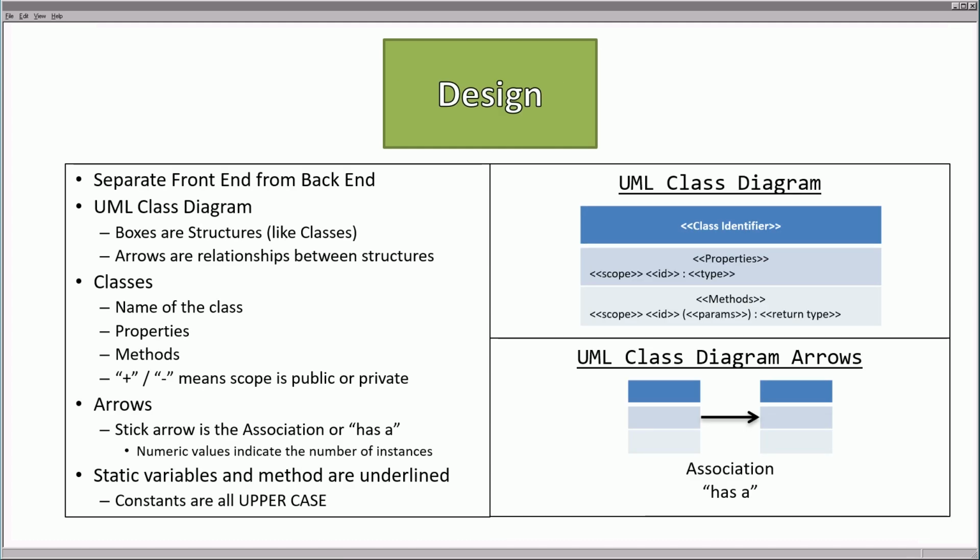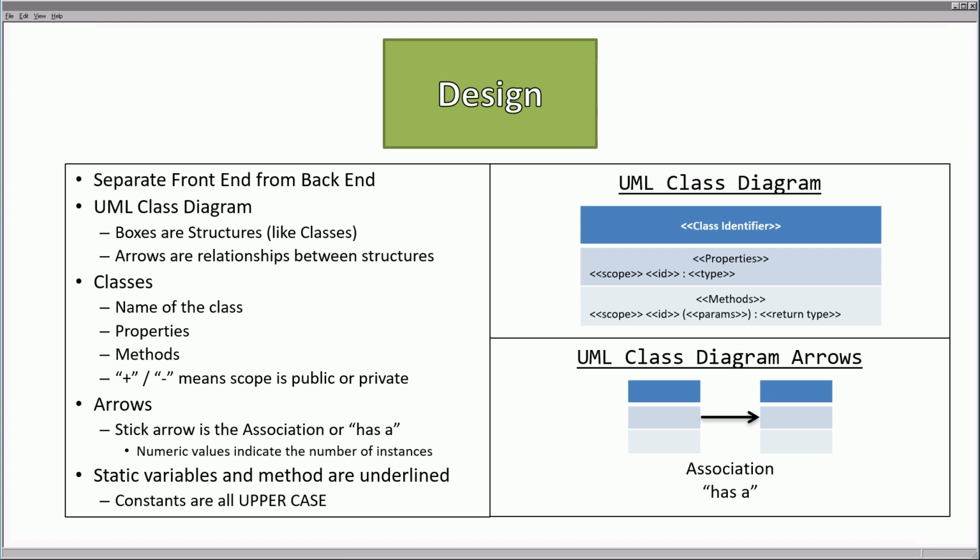One important design decision that I highly recommend is to always separate the front end from the back end. The front end is how the user interfaces with the software, and this can include graphical user interfaces or command line interpreters, just like the console. The back end is the part that has all of the functionality, and what we want to do is create a nice front end, that way we can use the back end functionality to work. From there, we can start designing the software by using a UML class diagram.